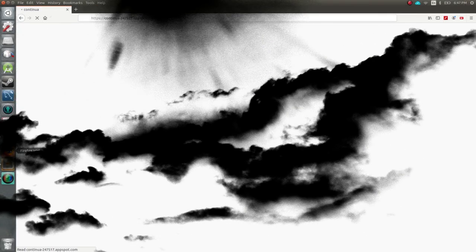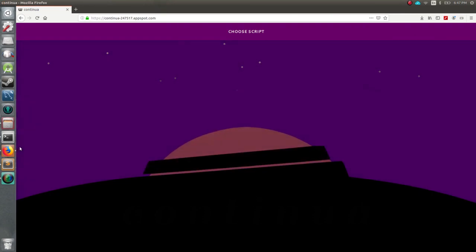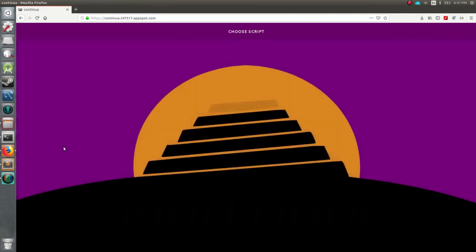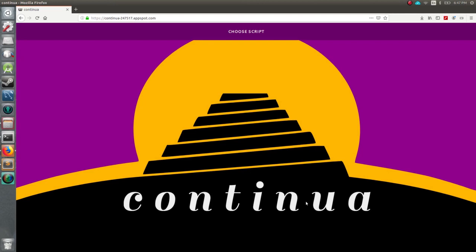Welcome to the script creation guide for the Continua web app. Load up a little animated SVG here. Thank you to the Language Creation Society for letting me use the logo, and also in the animation I added some stars in approximately the right place in the sky. Okay, just proud of that, never mind.